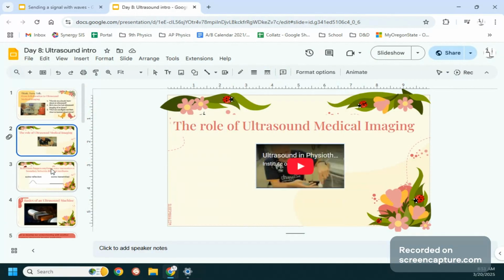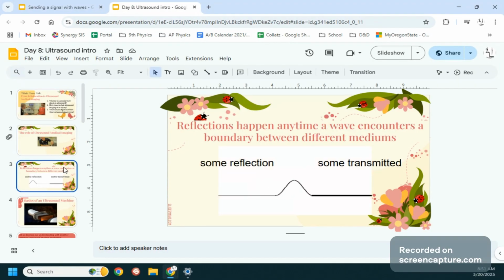All right, so that was a good way to see how, again, the stuff that we're learning in class can be applied to the real world and how people actually use that. Now, one of the key things about ultrasounds and about waves is that the way that they work is because the wave will be traveling, and then any time that there is some sort of boundary or change in the material that the wave is traveling through, some of that wave is going to get reflected and some of the wave is going to get transmitted through.